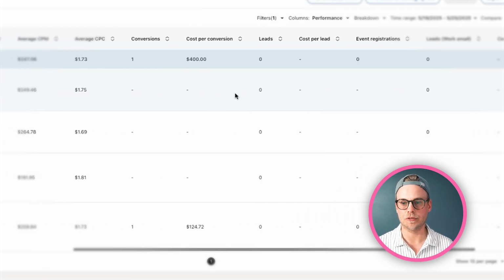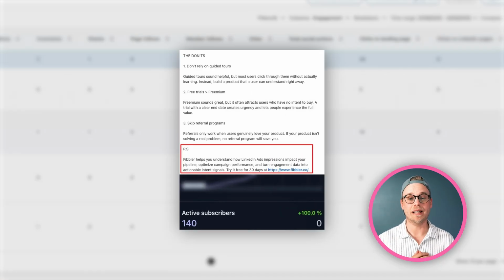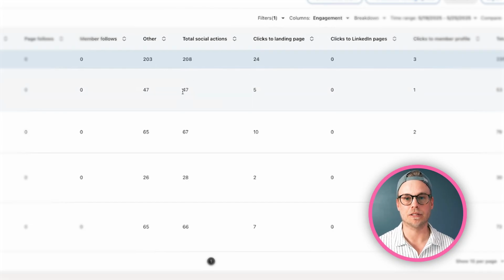But that's not the only thing I want to see, because another thing that we do with thought leader ads is that before we sponsor them, we edit them and add a link to our site and a few other things about the product, right? That way we can track clicks to the landing page. So what I want to see here is that the clicks to landing page is above 10% of the total social action, so that was the clicks we looked at before. Because then my belief is that we have a higher intent of them wanting to hear more about us, which tends to be better in the retargeting layer later.